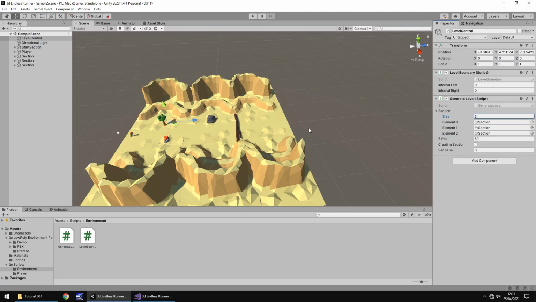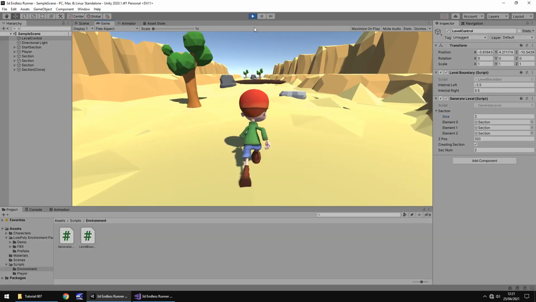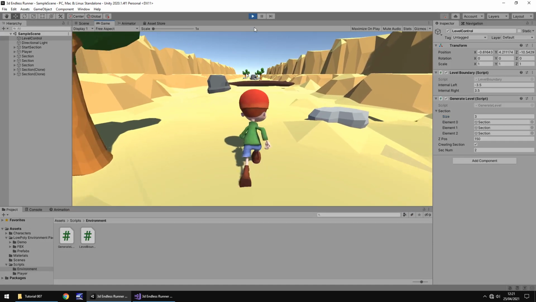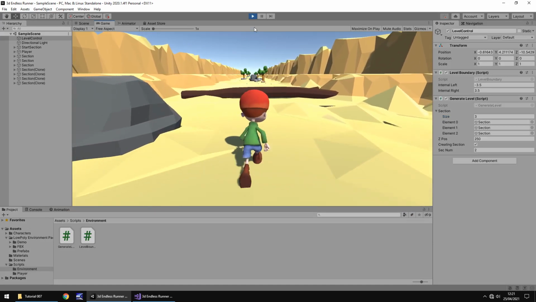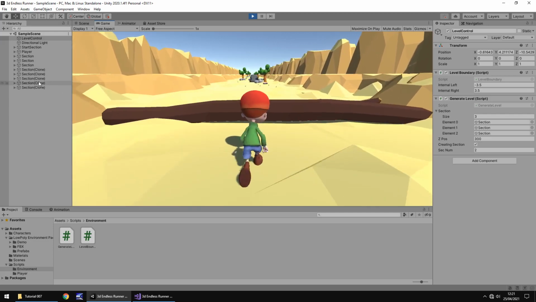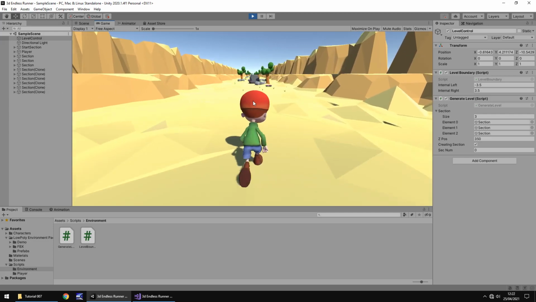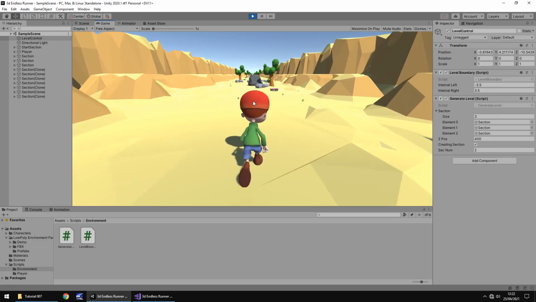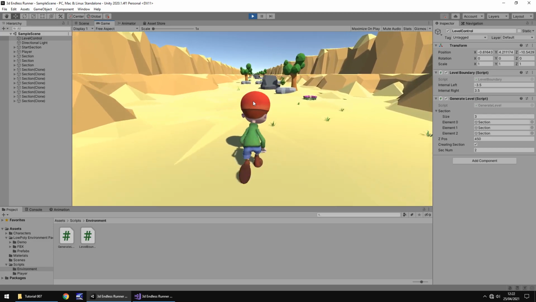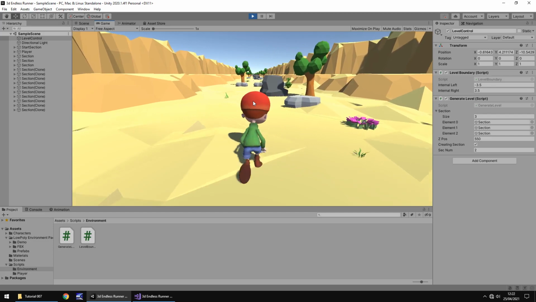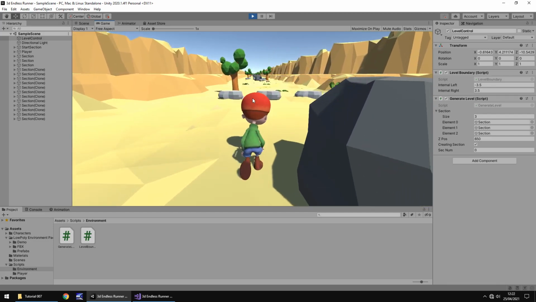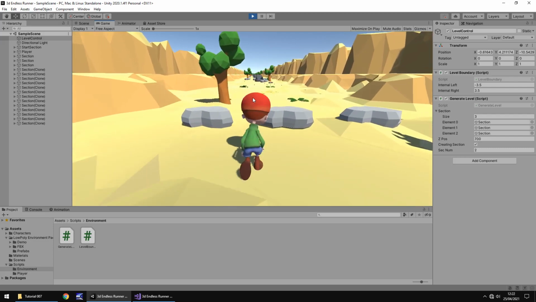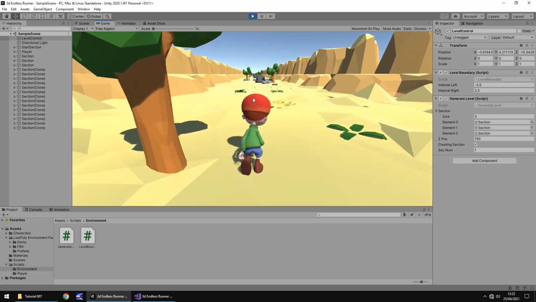So I'm going to save my scene and I'm going to press play. And you can see already that it has generated and it is generating ahead of us. And you can see here we have all these clones. Now, if we leave this guy running, we should see that, yep, we do have all of this here. So you can see it generating all the way down there. And like I say, it is very primitive right now. It's not exactly fantastic, but we now have that infinite generation.